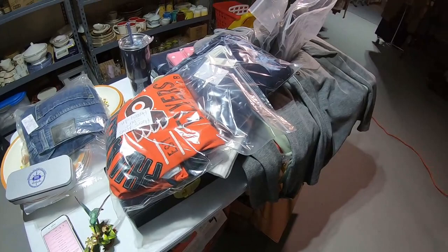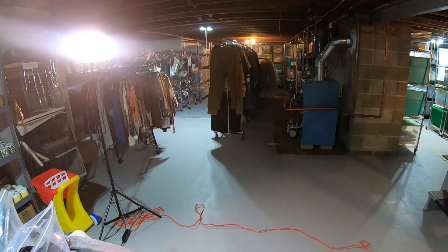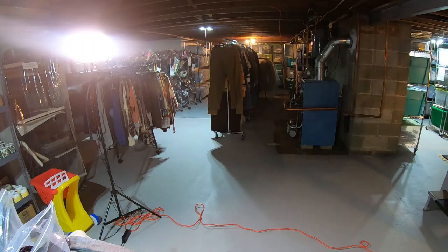I think we're going to end there because this will just go on and on. That is a little glimpse inside. I put one of my bright lights up so you guys can see. I am going to end this video here — I've got to get serious and get my shipping done. Thanks so much for watching. Go out and get what's yours. Bye.